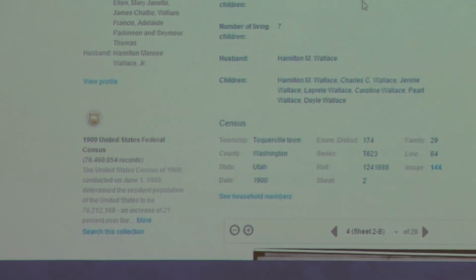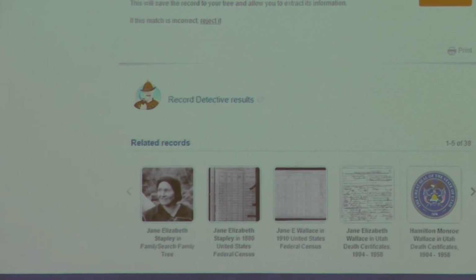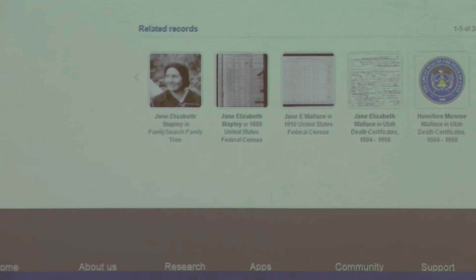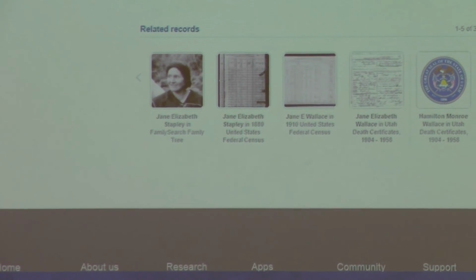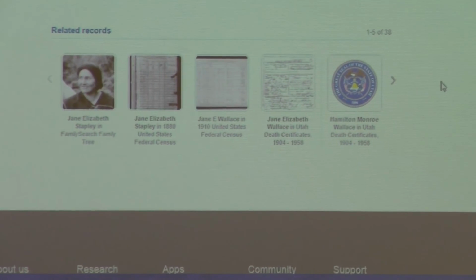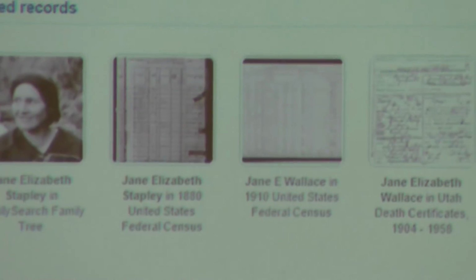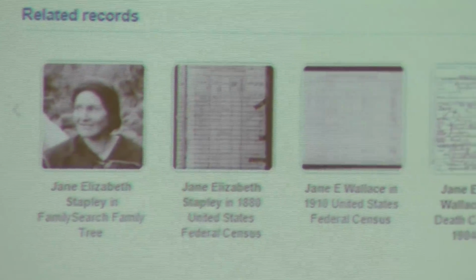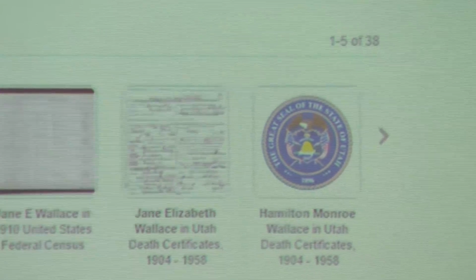Okay, so now what we're going to do? Well, we want this, but while we're waiting here for it to decide, MyHeritage has provided us with another 38 record detective matches to this family. So I don't just have this one record, I now have 38 more records that are probably very, very highly likely the same family. So whenever I do this, I've got to be ready to do it. Now, one of the things we've become interested in lately is descendancy research. Well, this is going to help us do the descendants.